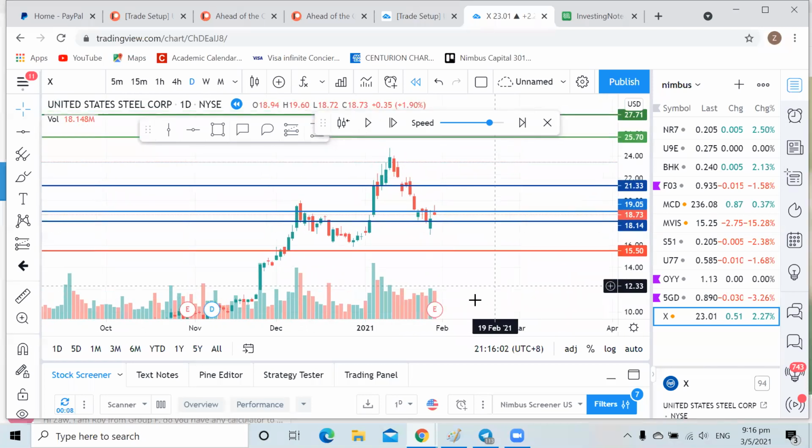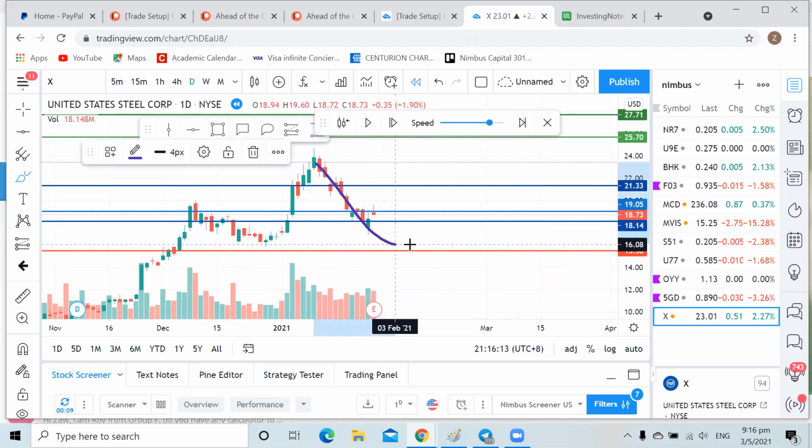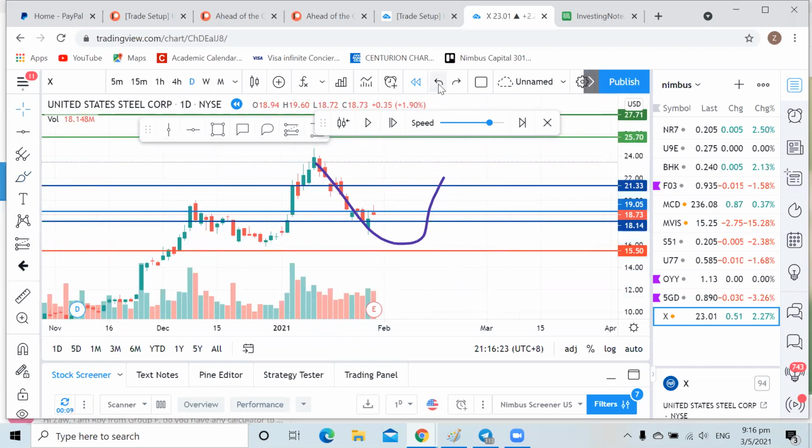So the thing is, when it hit the second entry, I did not immediately buy. Because the number one thing you have to know about the second entry is that you do not want to buy when the price is coming down. At least you will want to see some kind of bullish candle coming up first. Like you don't buy on the way down, but you buy on the way back up. Okay, so that's the most important part if you are dealing with a second entry.